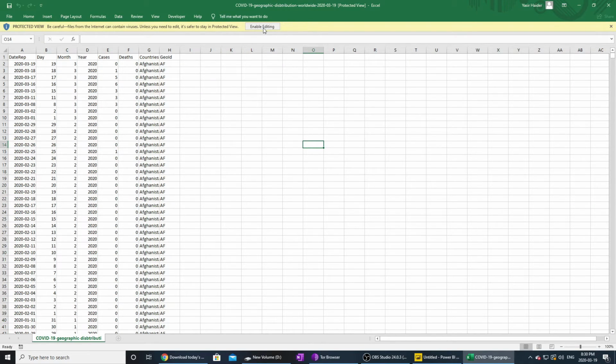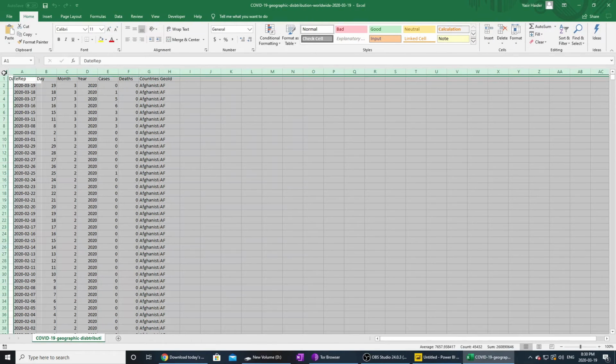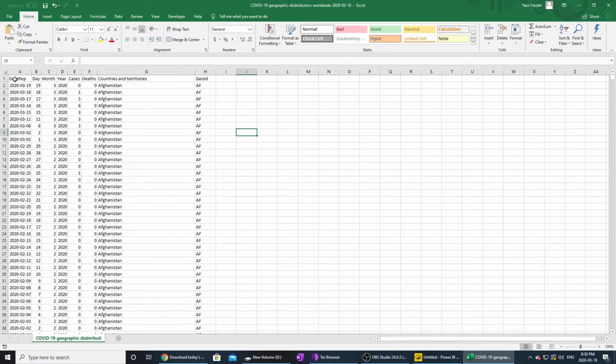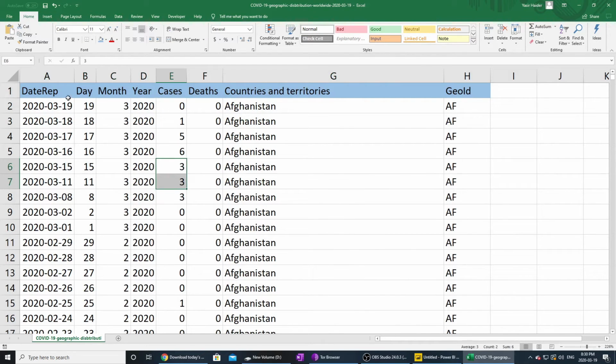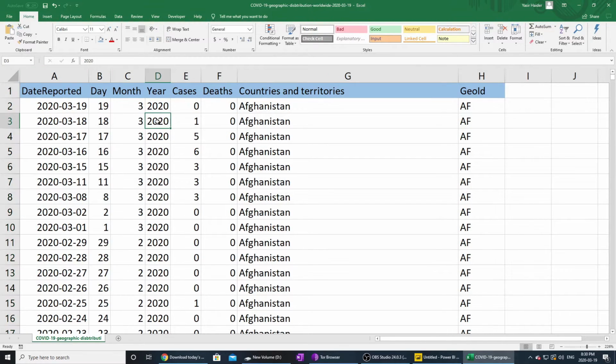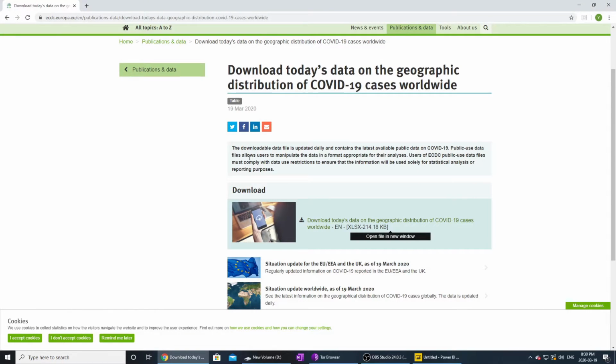Okay, so if we open this file, here you will see all these rows, and let's start with all these columns first. Let me just highlight and zoom in for you. So you see basically date reported. Well, let's just fix the data within Power BI. So this is my data set. I've saved it. I'll just make sure it's saved.